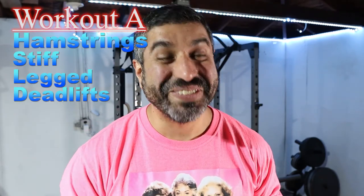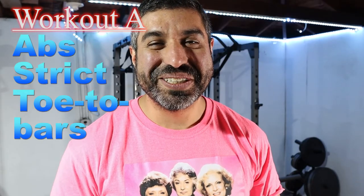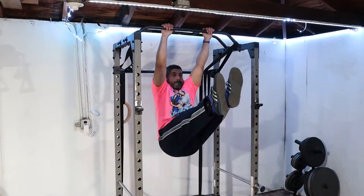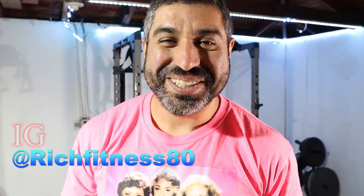Hamstrings, stiff-legged deadlifts. The glutes, the glutes, the glutes. Glutes, man. Dumbbell split squats. One hand holding a dumbbell, one hand supporting myself. It's easier that way. You're gonna hear that a lot. Make it easier. For the calves, barbell calf raises. For the abs, strict toe to bars, or also they could be called toe touches. I'm not sure what it's called. These things. My boy Rich Fitness 80 is teaching me how to do those.